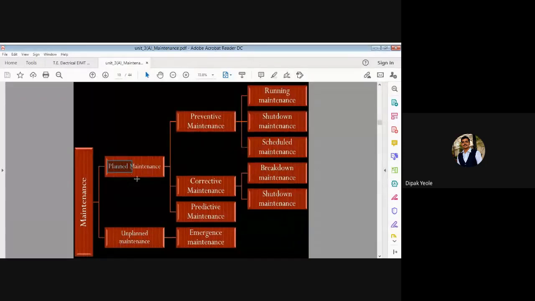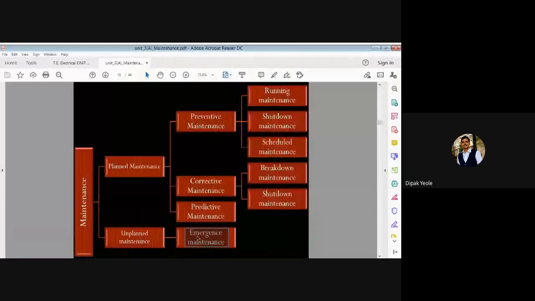And there is a second option, or you can say second type, called unplanned maintenance. So obviously it is under the condition of emergency. No one can predict this condition. Yes, COVID condition, no one had predicted before. Yes, they are interested in these two types, planned maintenance and unplanned maintenance. Unplanned maintenance is what we have to carry out during the emergency condition. So in that way you can remember COVID condition.